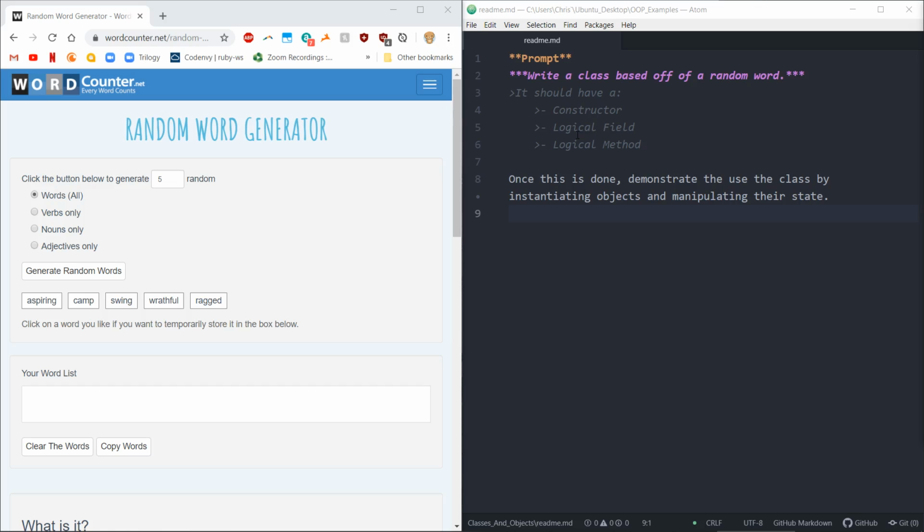And when it's done, we're going to also write an example of how the, sorry, a little typo, sorry. There we go. We're going to demonstrate the use of the class by instantiating some objects and manipulating them. We'll just do that in the main method to show how it works, and we will see later examples of more classes as we go forward.